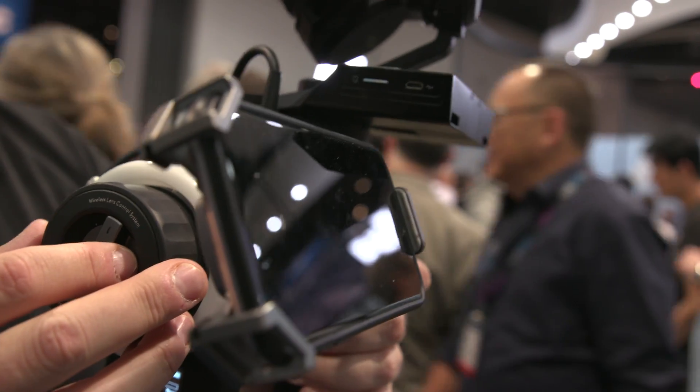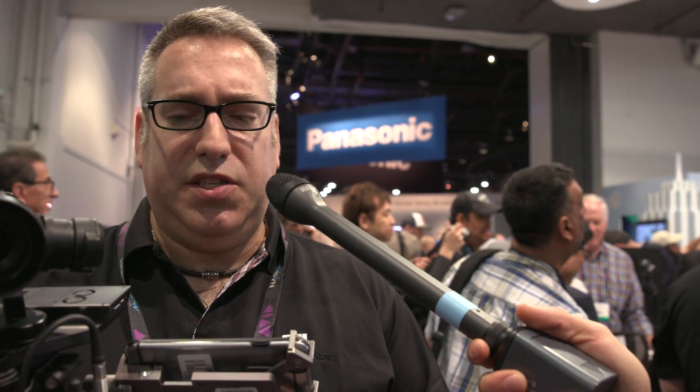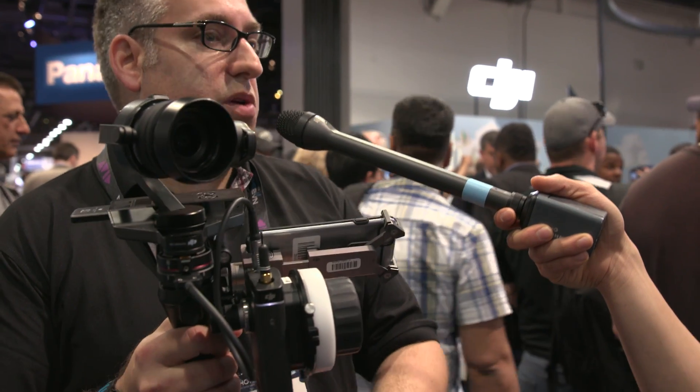There were various power solutions for this. The Osmo X3 on the regular battery — that's just the basic model — gives you about 60 minutes of shooting at 4K. They've also released a higher capacity battery that goes up to 94 minutes. When using the Osmo Raw, you're going to get under 30 minutes. So they now have an extended power solution that lets you hook this up to a DJI intelligent battery for their drones or the Ronin-M, giving you up to five and a half hours of shooting.